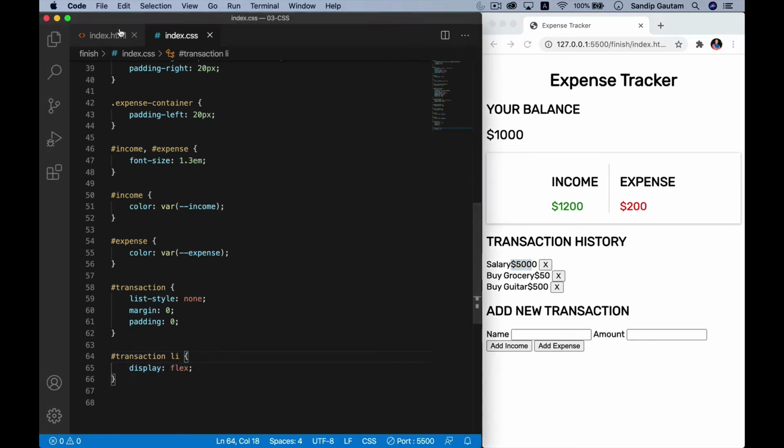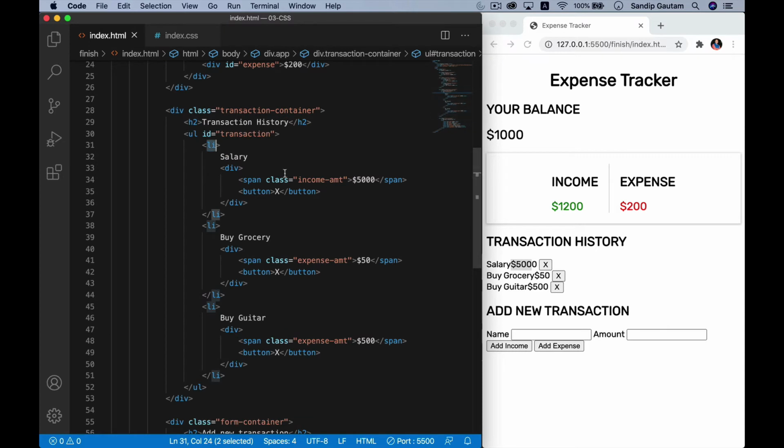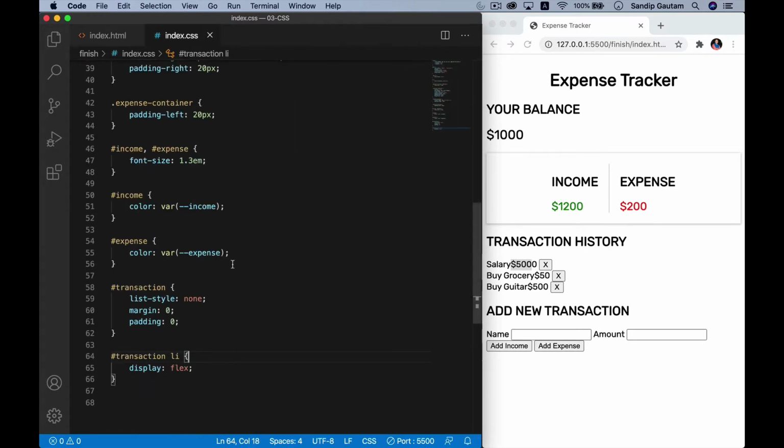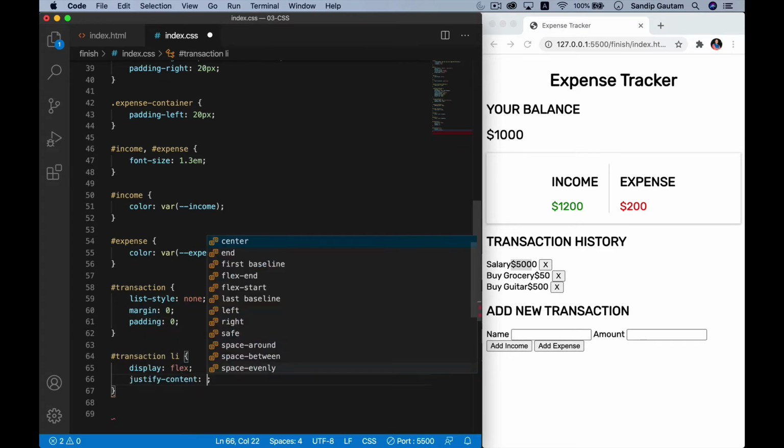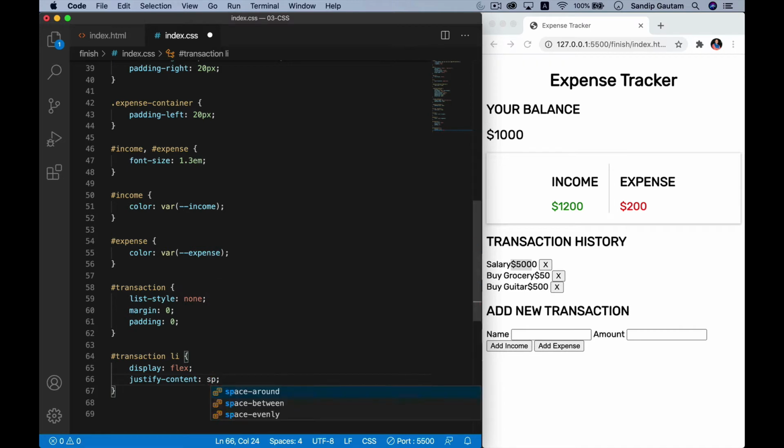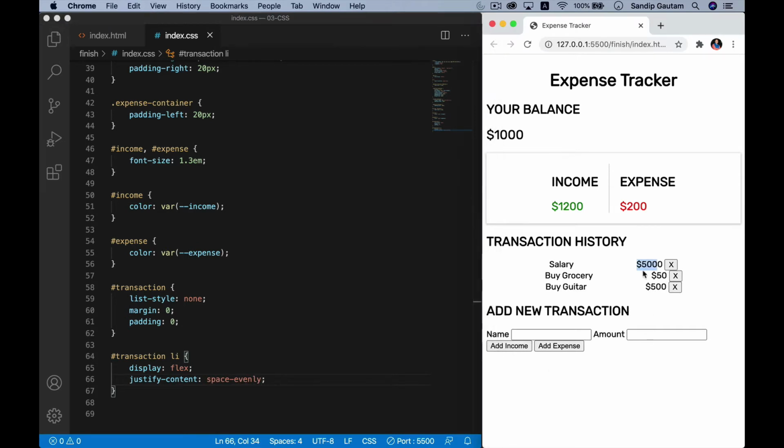How can I do that? So let's revisit the structure we have created. So I have already created this div, right, and this text. So I can push this div on the right hand side by writing a CSS property called justify content, and I'm going to use this property called space evenly. Now if I save, see that it came on the right hand side, but this also came on the right hand side.